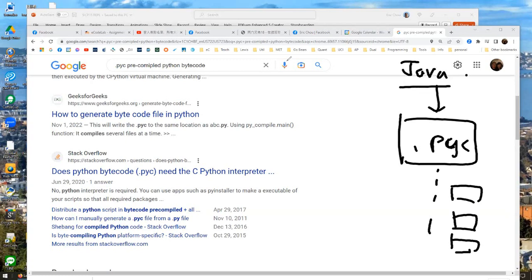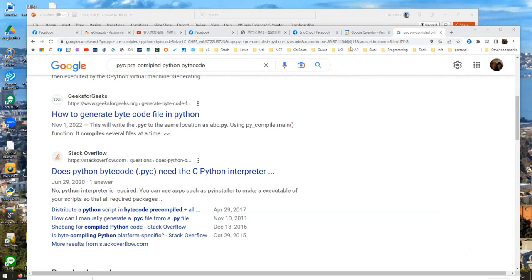When you prepare a Java package, it would be similar to the PYC file. Java has classes, and Java's classes are similar to the PYC file. A PYC file can be directly copied to a different machine, and then those modules can be used.